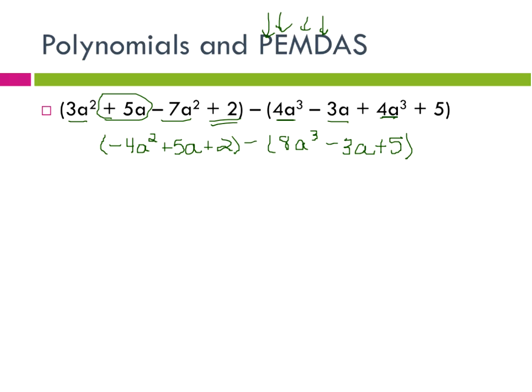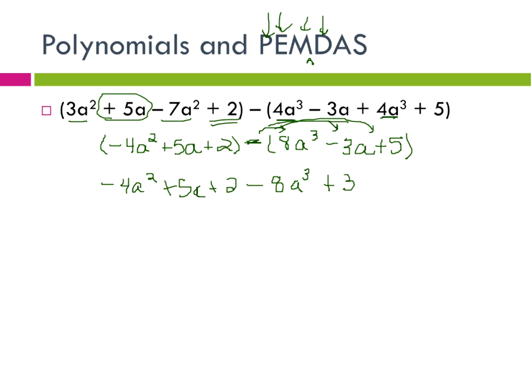Multiplication and division. You can think of this subtraction sign one of two ways. It is subtraction, but we could also think about it as distributing a negative, which is kind of multiplication. So at that point then, I think I might distribute this negative because it is kind of multiplying to each of those terms. So I'm going to get a negative 4a squared plus 5a plus 2. And then again, I have to look at saying I'm subtracting from that this whole expression. So I'm subtracting from that 8a cubed.